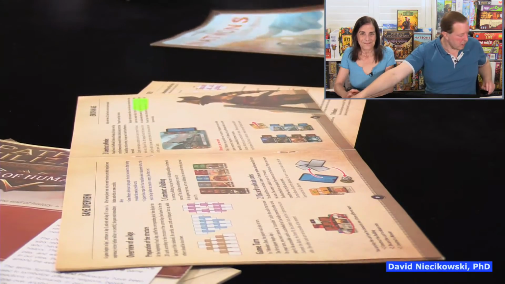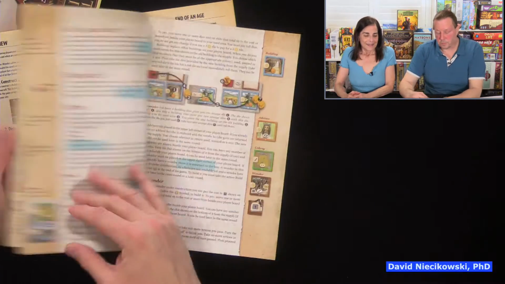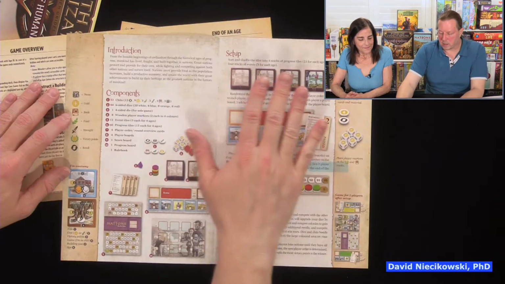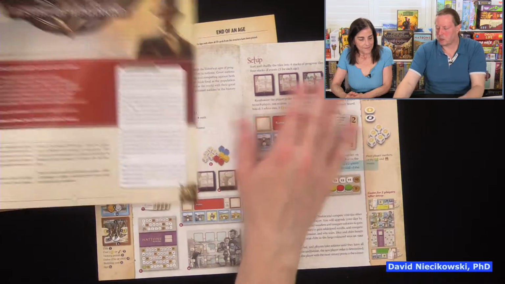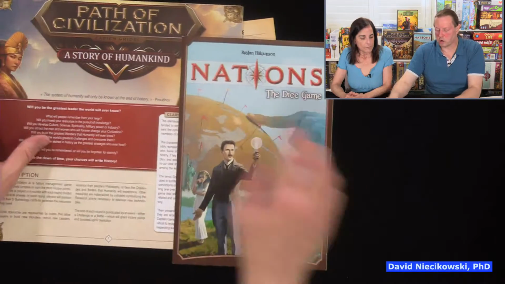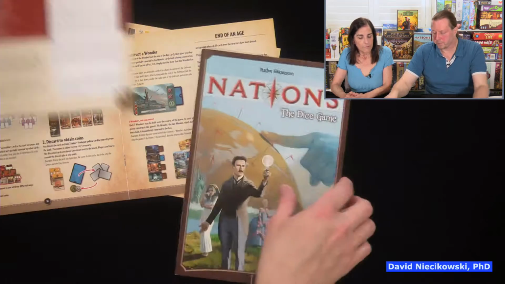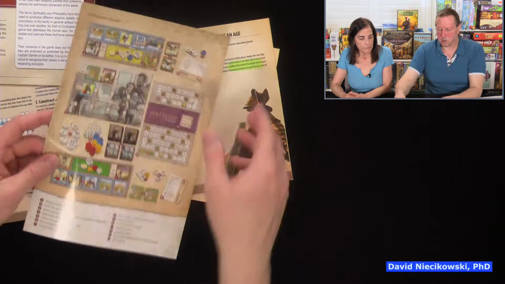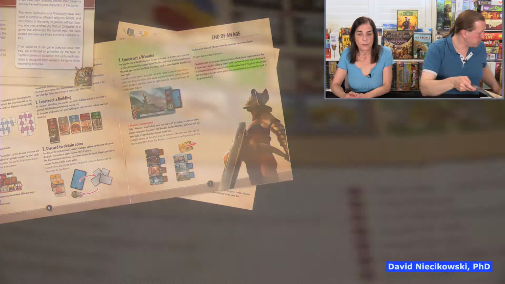All right, so Nations: The Dice Game. You also have ages, and you're going from antiquity to modern day, but no futurism. So it's similar to Path of Civilization in terms that you're going across 4,000 years of history. Here you have tiles that you're going to be placing, and I'll show the back here. Yeah, that shows it well.